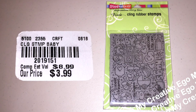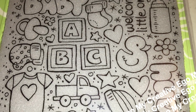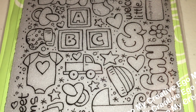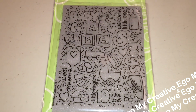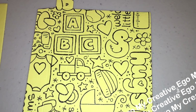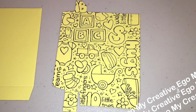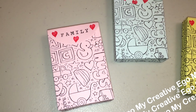And I have to say, this is another one of my favorite stamps, not just because it's by Stampendous, even though I really, really love Stampendous stamps, but this is really cute because I don't think I have that many baby shower items. So this one's really cute because you can just stamp this onto your die cuts. Like before, if you're assembling a box, you can stamp this on there so you have like a decorative box. Super simple and easy to use, and lots of great pieces on here as well that you could probably individually cut out. So you have the word baby, you have the little duck, you have the word hugs, and you have baby blocks on here as well.